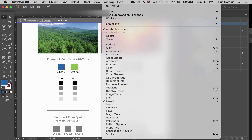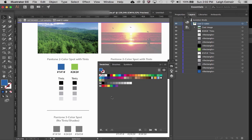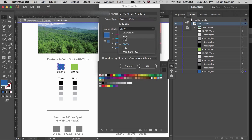So I can show my swatches. You can go up to Window and then come down here to Swatches. And then we've got this panel right here, and I can select my color that I want to take a swatch sample of, and then I can click this little icon that's like the new page icon. What it'll do is say, hey, I want to create a new swatch for you. And we're going to create it as process color first, because it's not a bad idea to always have your process color as well as your Pantone colors. And the other thing that you could do too is also have an RGB version of it, but we're going to stick with process color CMYK right now. And I'm going to go ahead and say okay.